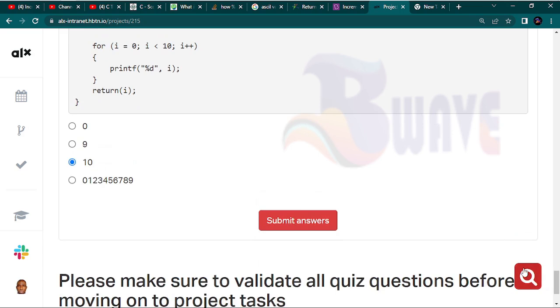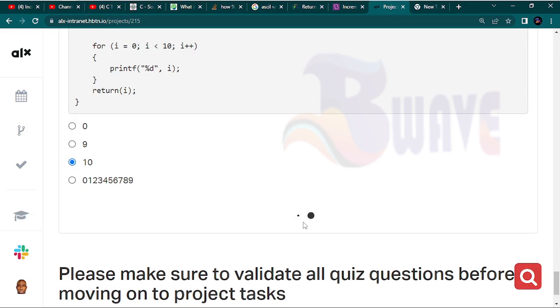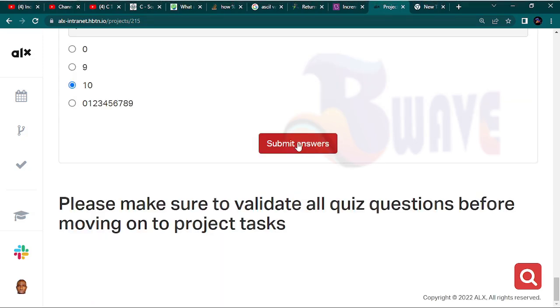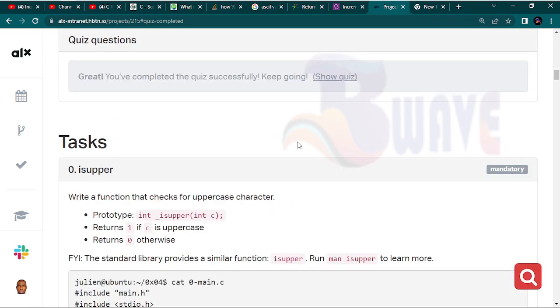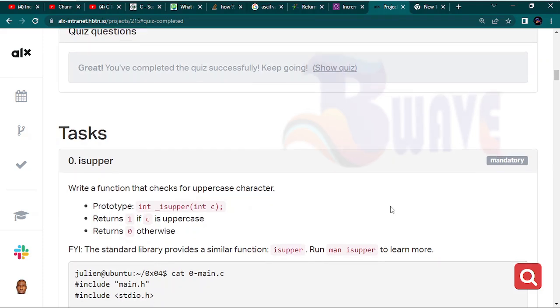All right, that's it for the quiz questions. I'm sure you must have followed along and this should be correct. Now let's check if we've actually made any mistakes and let's go back and look at it. Or if we are correct, let's know now by our checker. All right, so there we go. All our quiz was successful and now we can move over to the tasks.